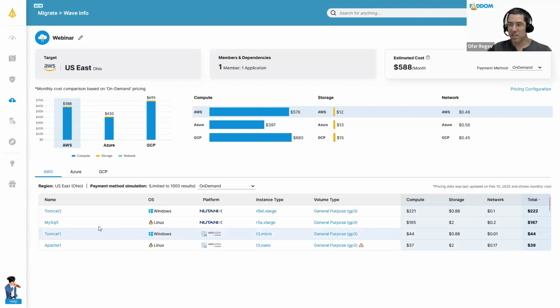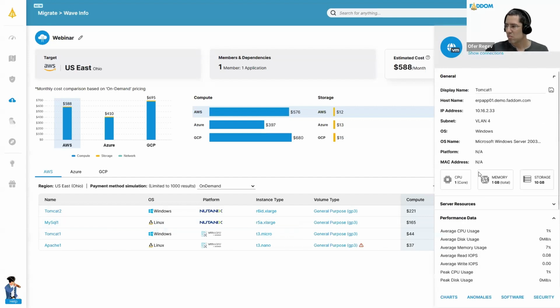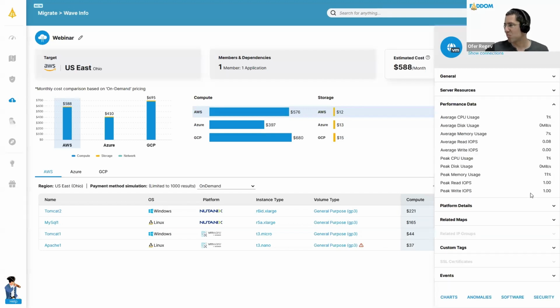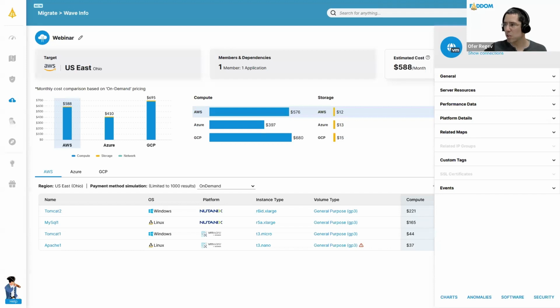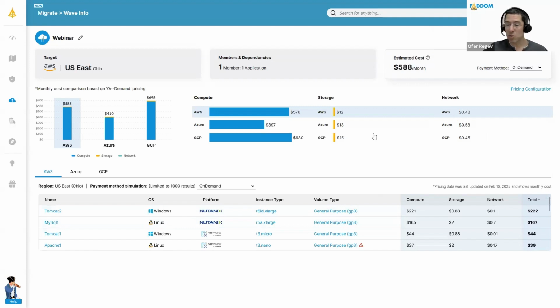Now, it's important to note that this is not a one-to-one sizing. We are doing sizing based on the performance that we're seeing that this server requires. We collect this information from the different platforms. We have performance data on each of these. We can see how much CPU and memory they have, how much they're utilizing out of that. And then with that information, we are already doing sizing and recommending an instance type for each one. We're also connected with all the main cloud providers, and we're getting up-to-date pricing information on all of them so that you can get pricing information that is up-to-date and accurate.